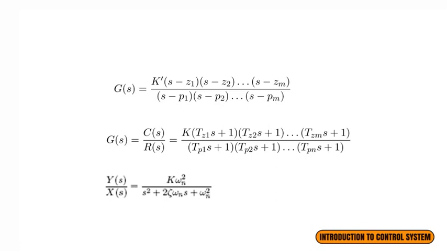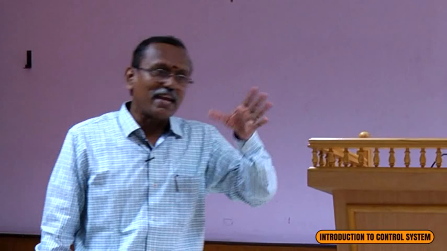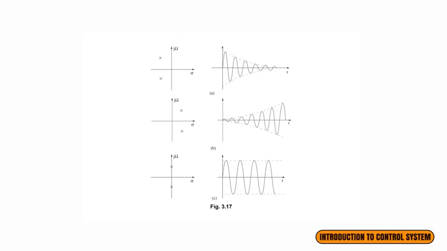So, we should be very much aware of which form it is represented in, time constant form or pole zero form, because this K and this K dash are not equal. The gains of the systems are not equal, that's why we must be very careful about which type of representation we are using, since the gain will be affected. But we are talking about gain in time constant form only. That also we should remember. K and K dash are not equal, that is one point. Another point is, when we say static gain, that means K of a transfer function represented in time constant form. So if we say K, we have to assume that it is represented in time constant form. Another form is that the same transfer function can be represented by natural omega.